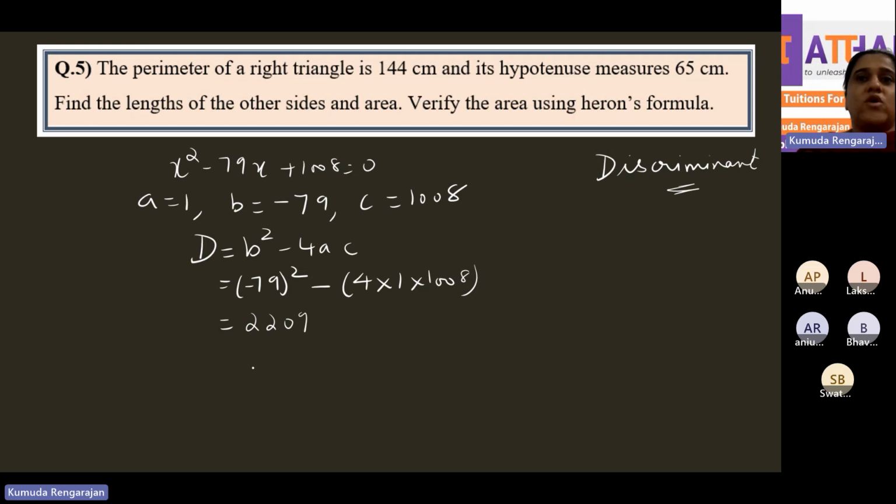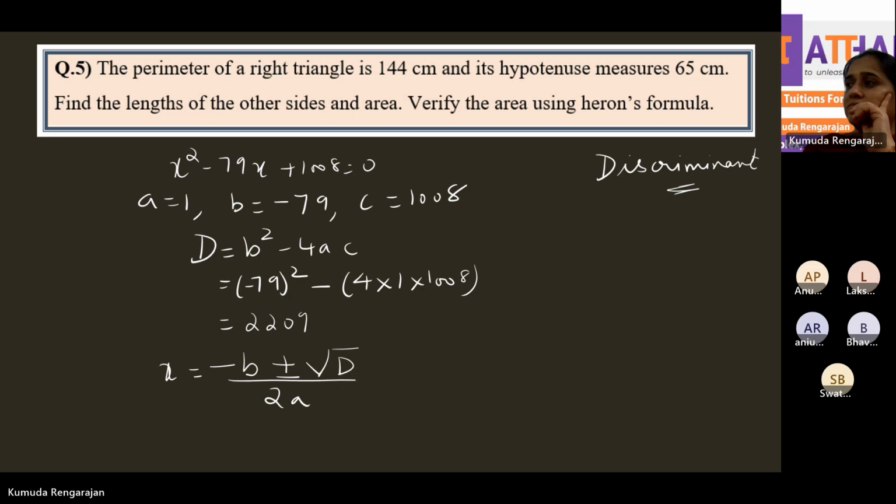All right. Now the formula. This is the formula. What is the formula? x is equal to minus B plus or minus square root of D, by 2A. Minus B plus or minus square root of D by 2A is the formula. Simply substitute the values in this formula and you'll get two values for x. You know the values: A and B, and D we just found.